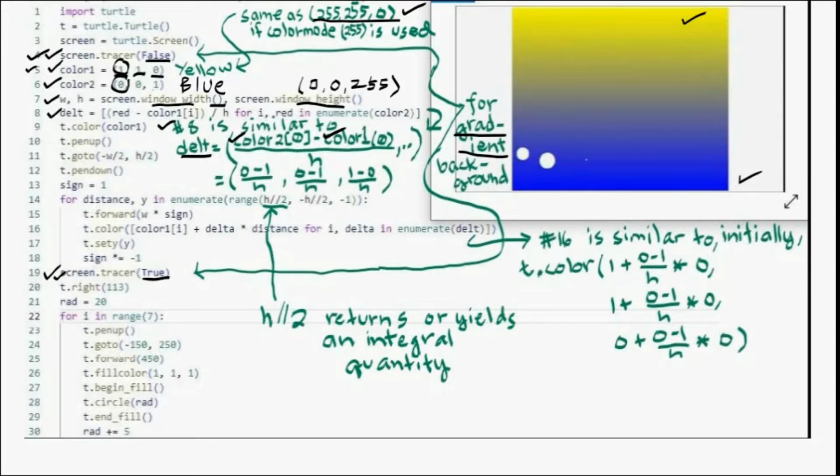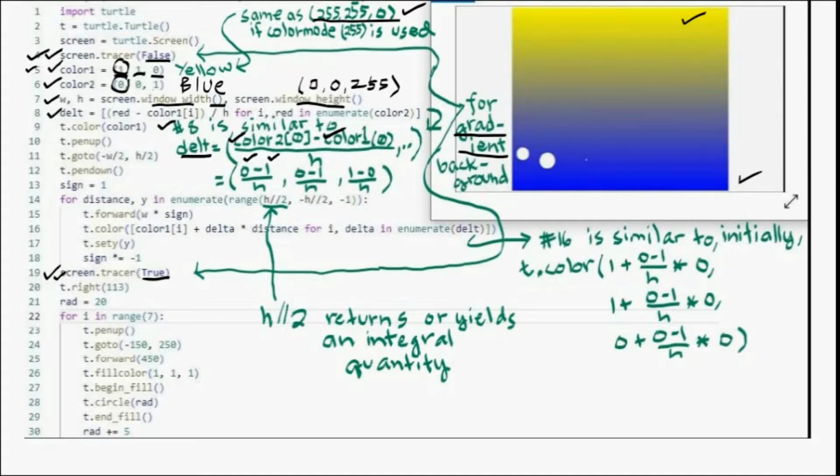The color 2 index 0 is 0. I'm checking that. And then the color 1 index 0 is 1. And then we divide the difference of the two numbers by the height of the screen you're using. For example, the height that you are using is 300, then 0 minus 1 over 300, that's going to be the delta. That's going to be the change of the number from 1 to 0.